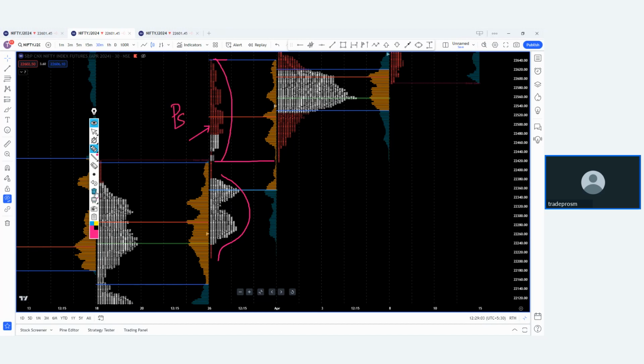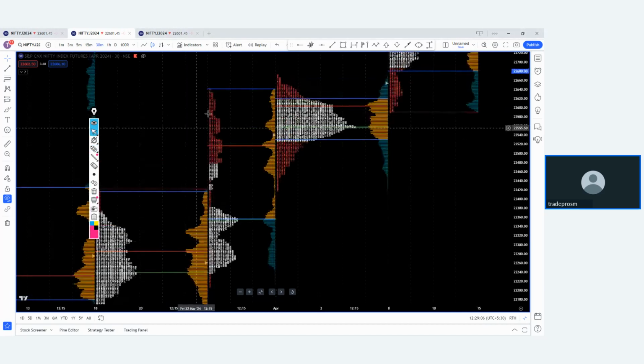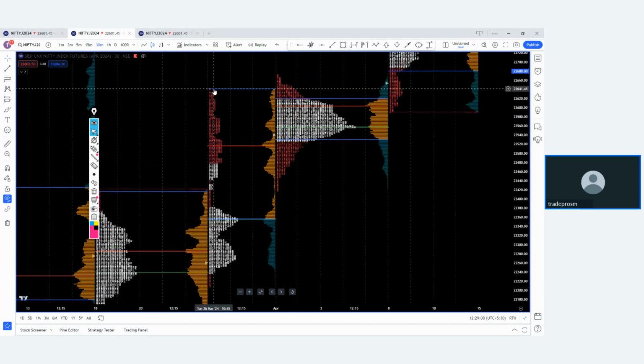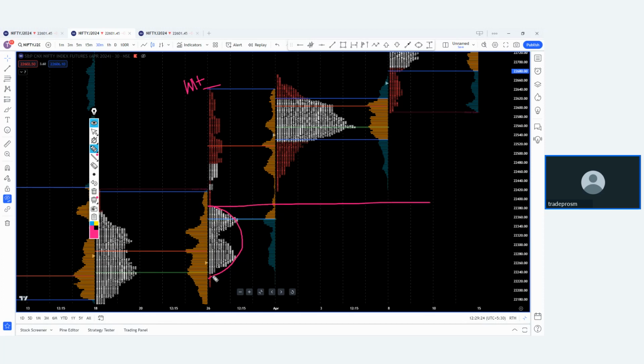So when this was happening, my bias was that if we did not sustain above this particular week high, this is your weekly high, right? If it did not sustain above this weekly high, then the immediate bias is to clear all these anomalies until this particular area. So this you leave. This is the second category we look into later, but at least to these levels, 22, 380, 400, it could come and clear.